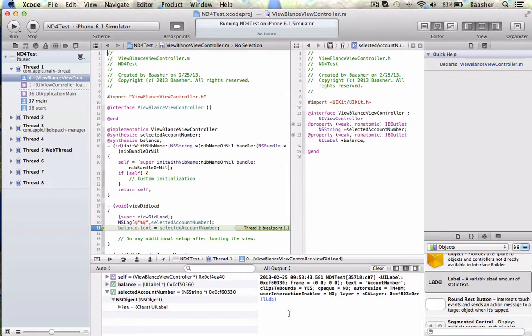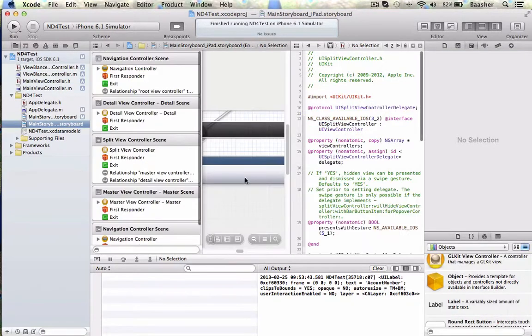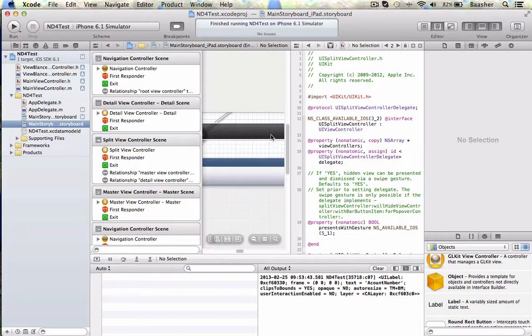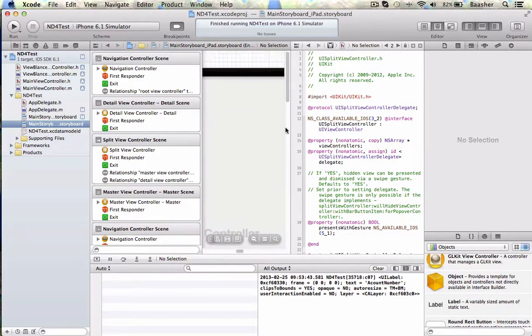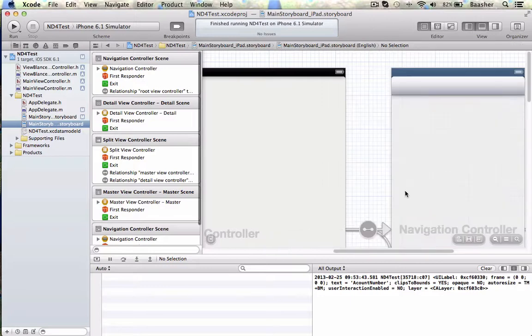So NSLog, where is my NSLog? Okay, so here's the error. I had come in here, dismiss that.